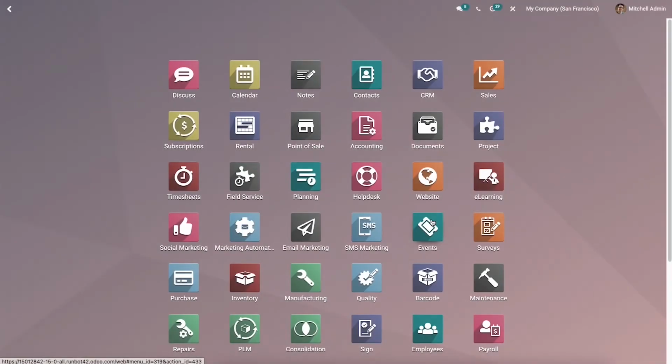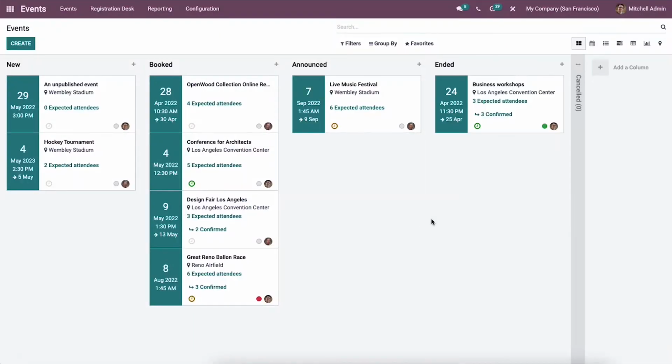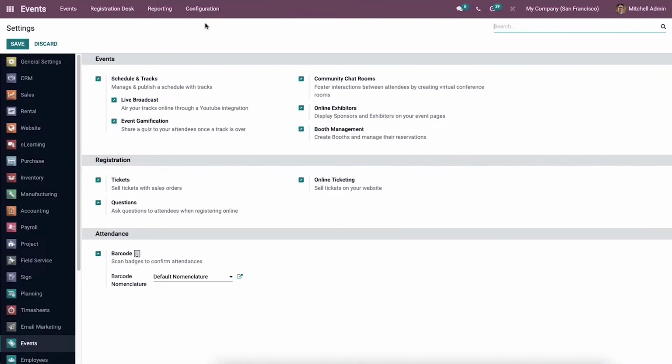In this video, it helps you to manage sponsors and attendees for an event in Odoo 15. It is necessary to activate options in the settings menu before managing the sponsors and attendees. We can select the settings menu in the configuration tab and then we can activate the option of online exhibitors to the visible sponsor icon in the events window. Enabling this option in the settings window assists in accessing registration, attendance and events.